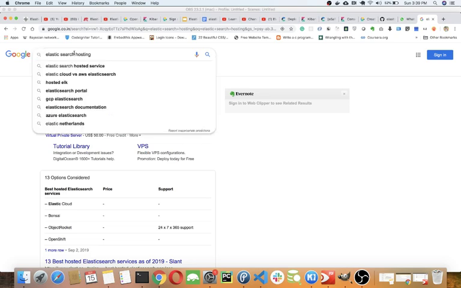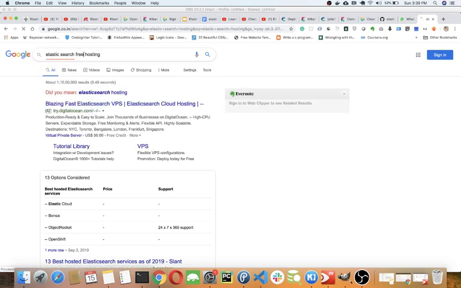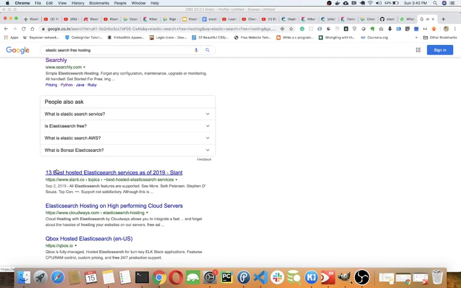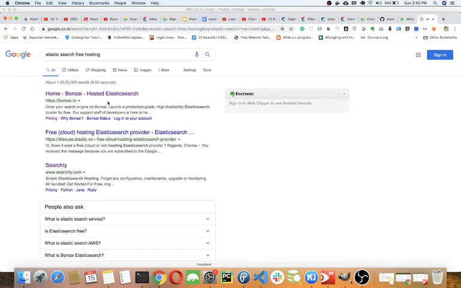So for this demo, I am going for free hosting because as you know, for cloud computing on AWS or Google Cloud, we need to pay for using the Elastic service. So for free Elastic hosting, we have multiple options here. One you can see we have Bonsai, Searchly, and elastic.co.